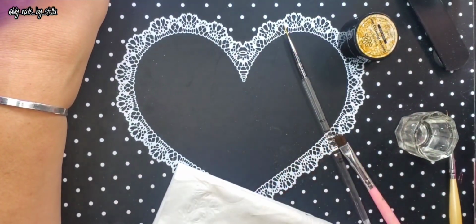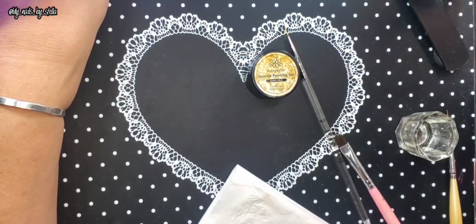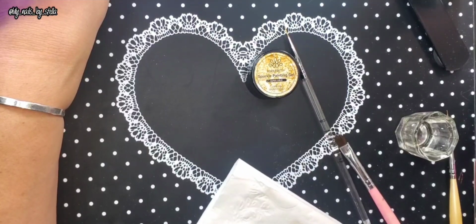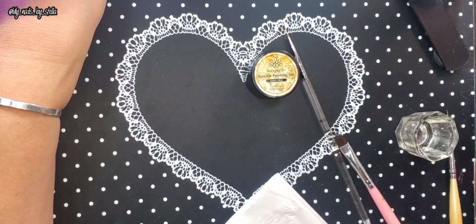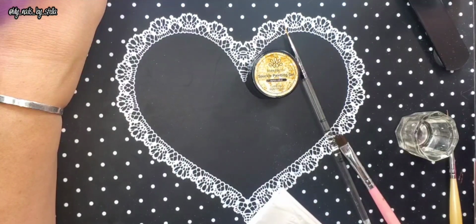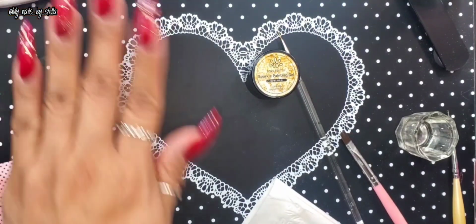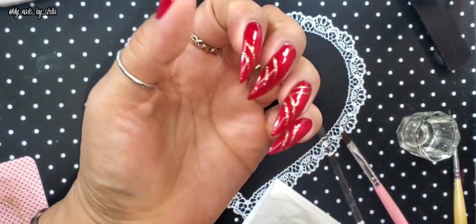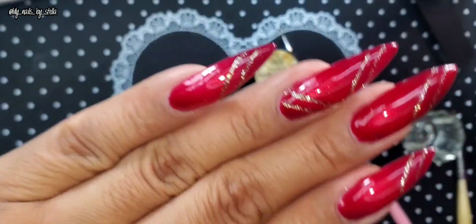While that's curing, let me just tell you guys, this is really easy to work with. The only thing is, make sure you have enough gel on your brush, but make sure you don't have a lot. And once you start using it, you're gonna realize how much gel you need. So I think it's pretty easy to use, so I really like this, and I love the color. The color is so pretty. So yeah, now it's cured.